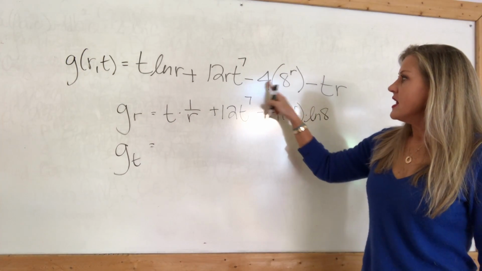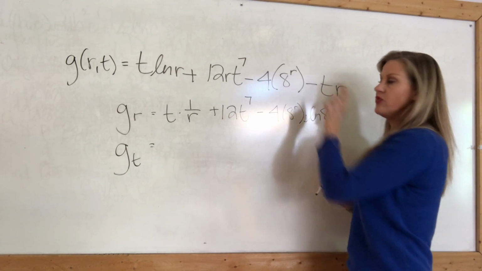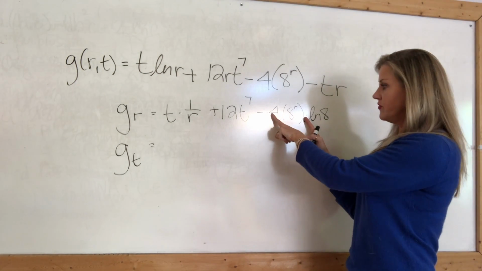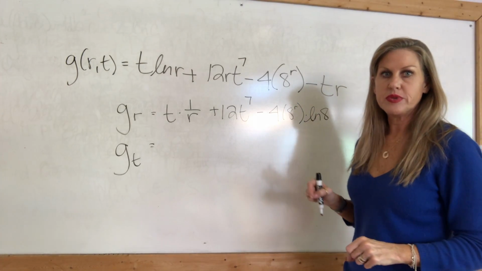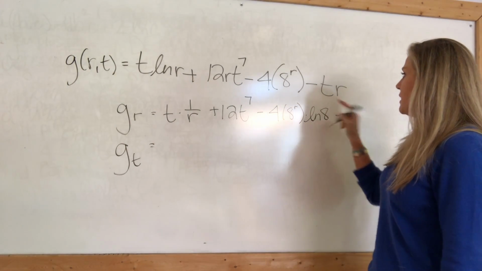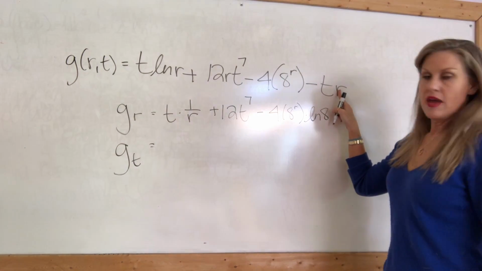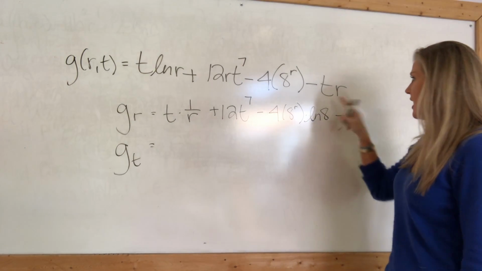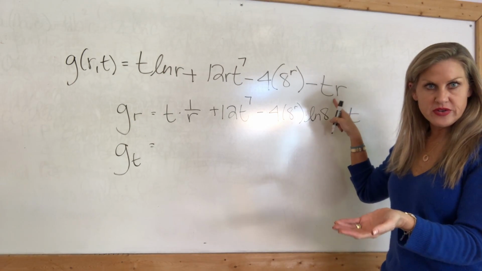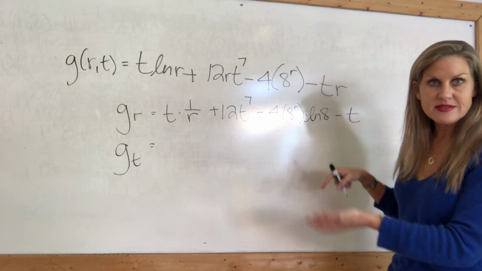So I'm done. This next term has 4 times 8 to the r, which is a number raised to the variable. So when we derive that, the first part says we recopy it as is, 4, 8 to the r, and then we multiply it by the natural log of that base number. And then my last value is t times r, and I am deriving the r, so I can write down all the non-r parts, which is just t. Now I think about deriving the r, the derivative of 1r is 1. So the derivative of 3r is 3, the derivative of tr is t.